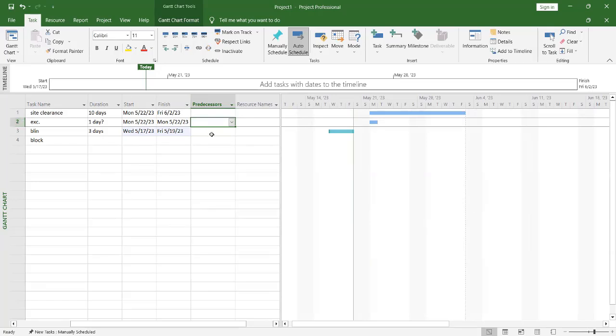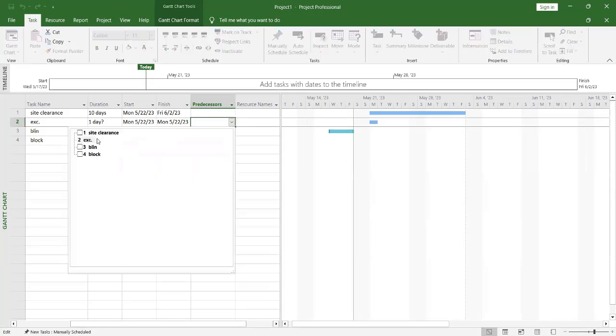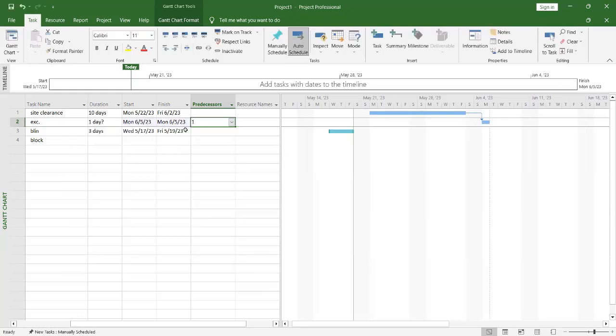So now, if I click on this arrow here and say that excavation will follow site clearance, that is to say, you must finish site clearance before excavation. So now you see that it automatically puts 1, that is to say, it's following this.